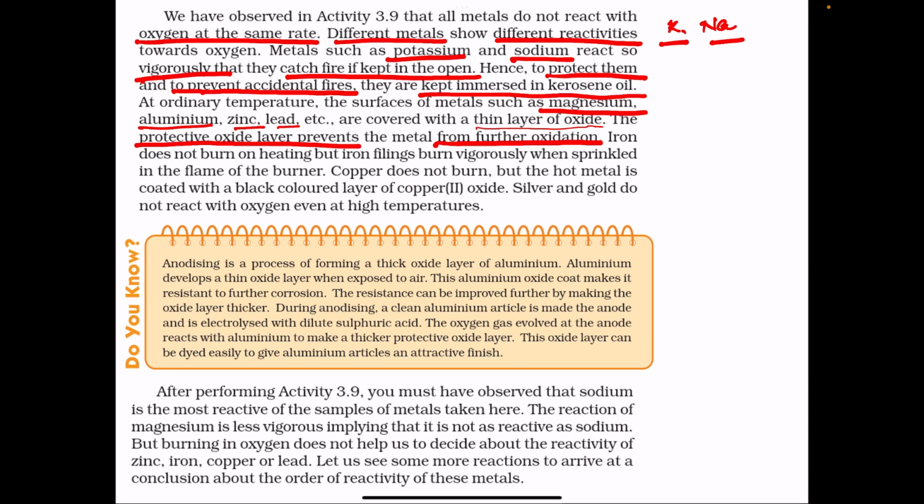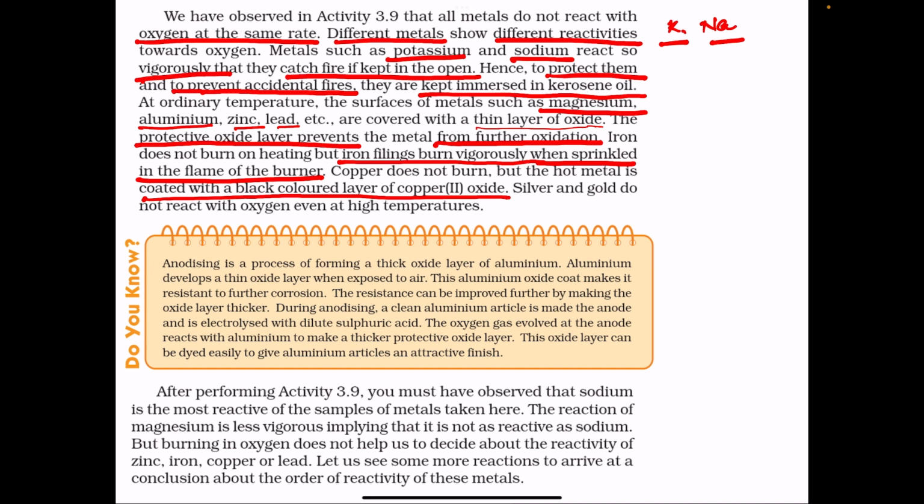Next, iron does not burn on heating, but iron filings burn vigorously when sprinkled in the flame of the burner. Copper does not burn, but the hot metal is coated with a black colored layer of copper oxide. Silver and gold do not react with oxygen even at high temperatures.